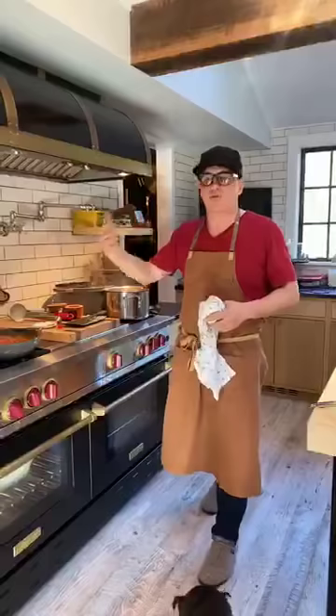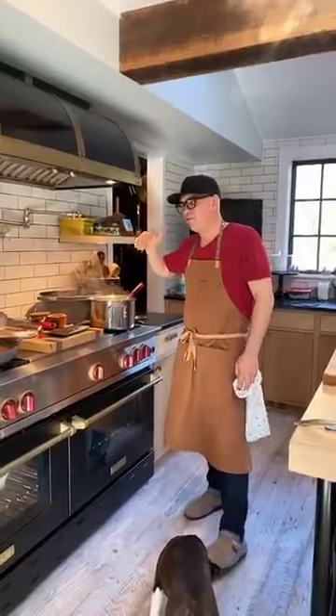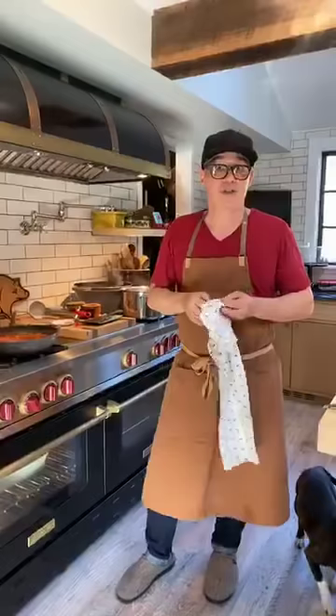If you want to do this dish for Easter, tonight or tomorrow you could make both parts, put them in the fridge, and don't worry about it. Then when you're getting ready, cook your pasta, mix it with your sauce — the sauce doesn't even have to be hot. Take your bechamel, spread it on top — it doesn't have to be hot either. Then place it in a 350 degree oven and bake it for 25 to 40 minutes until it sets up and it's golden. This is a make-ahead dish or you could do it right now — either way completely works.